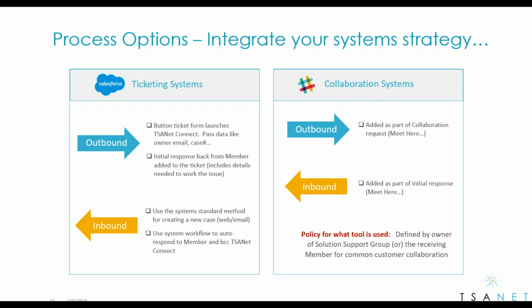So for example, Salesforce has web to case. We would just leverage that functionality. So it's a fairly lightweight integration approach. And then the second is collaboration systems. This could be something where you want to, for example, open a Slack channel on an outbound collaboration or on an inbound. That is probably a little bit more specific to the use case that you have. We see this more in the solution support space, where you have a pre-agreement with a smaller group of members to work a certain way. Then you can define that method of working in there.